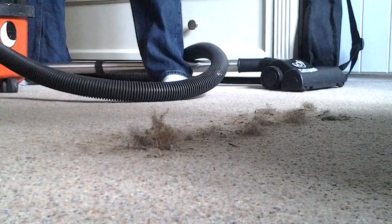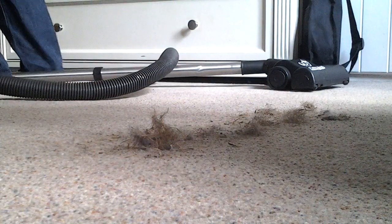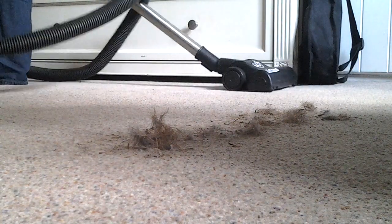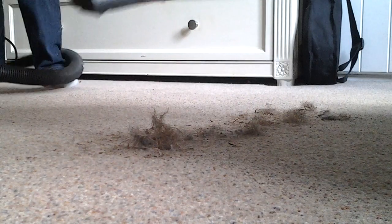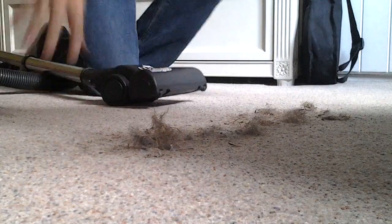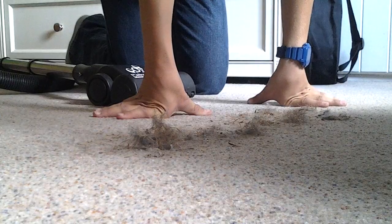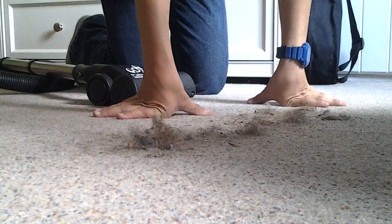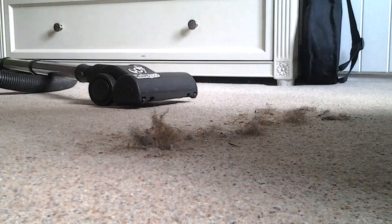I'm not using the Red Henry. I am going to be using the Nanky Henry, or Pneumatic, whatever you want to call it, because it does look like a Henry. So first off I'm going to start off with the Pneumatic. What's in this pile is small fibres, stones, a bit of dirt, and some fibres that came out of my doormat because my dog was scratching it. So we're just going to get started with the Pneumatic.